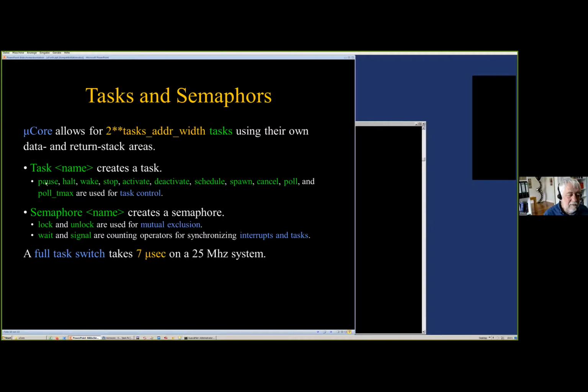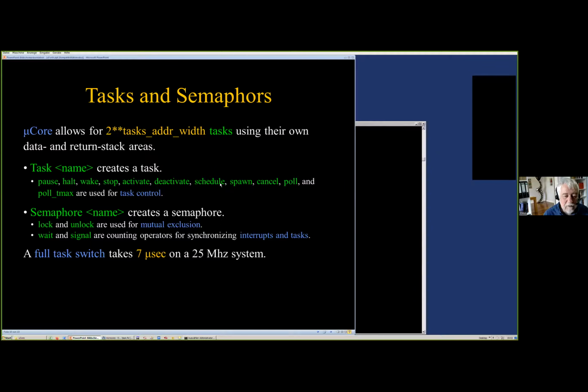And a task is manipulated by pause, halt, wake, stop. So pause and halt are things that a task can apply to itself. Wake and stop are operations that another task can apply to some third task, or to some other task. And then we have activate and deactivate. I think that is pretty much in agreement with what these words should do.